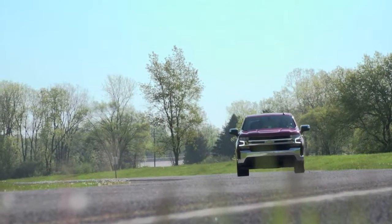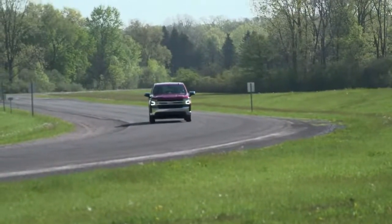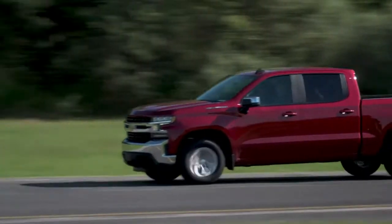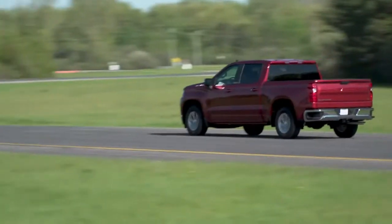Now, under the hood, there are six engine and transmission combinations available in the Chevrolet Silverado. We had the 5.3 liter EcoTech V8, 355 horsepower at 5,600 RPM, 383 pound-feet of torque, and an 8-speed automatic transmission. There is a separate 5.3 liter matched to a 10-speed automatic. It's the same basic engine, but configured differently for that transmission. If you properly equip this vehicle, you can tow 13,400 pounds. It will haul 2,250 pounds properly equipped.